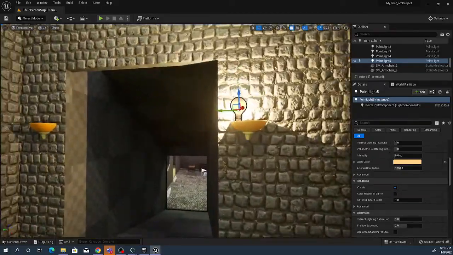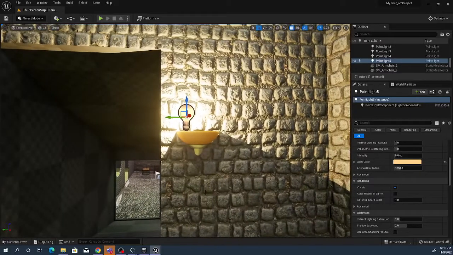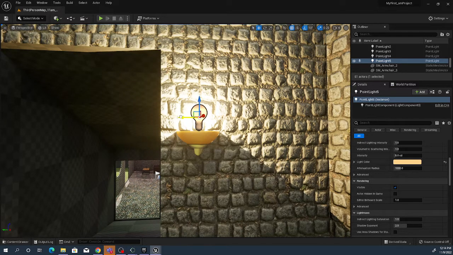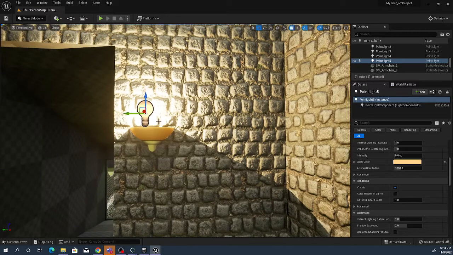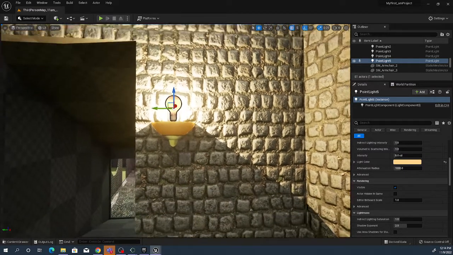And then, all right, here's like one of the very few times I'm ever going to tell you to turn off your grid snap, or no, let's not even turn off the grid snap. Don't do that. Just click on the 10 next to it and go to 1. No, let's go to 5 first and see if I can just pull it over. Yeah, just a touch right there. Just enough to kind of try and center it. Yeah, that looks good to me. I'm pretty happy with that.